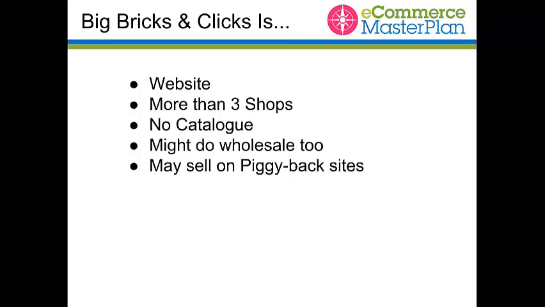The reason why it's more than 3 is because once you have more than 3 physical locations, you definitely need centralized warehousing. You can't have stock just delivered to the store. So the structure of your business changes because now you've got things coming into a centralized warehouse. You've got to organize them to make sure they're in the right shop at the right time, which also makes it fairly straightforward to do the online piece because you've got that central warehouse from which you can ship direct to consumer as well as shipping direct to your stores. Most big bricks and clicks businesses have far more than 3 stores.